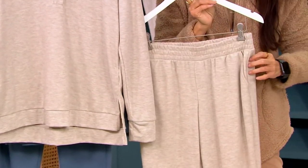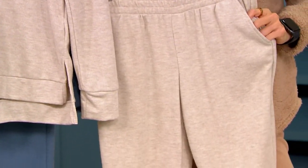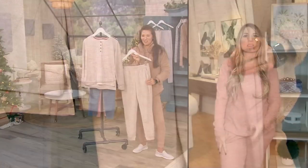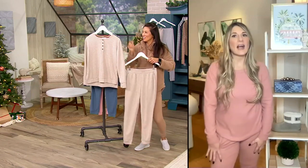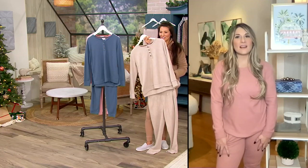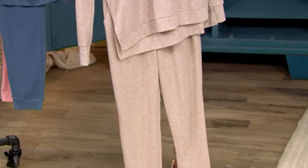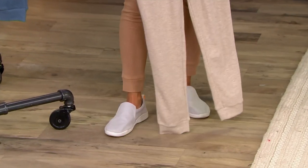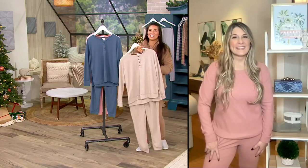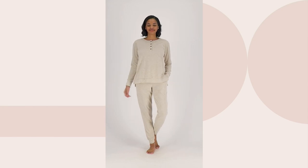Because of the design details, this is totally that elevated set — especially in the color we're seeing right now. Like, I would wear this out running errands. You keep this on for drop-off, then you find yourself still wearing it at the PTA, and then you can sleep in this too. AM, PM, 24 hours — this is what you're wearing, and no one's going to say otherwise because it's got all that detail.